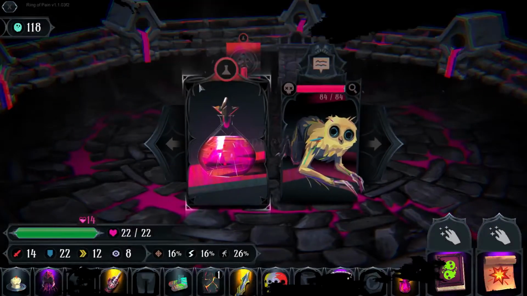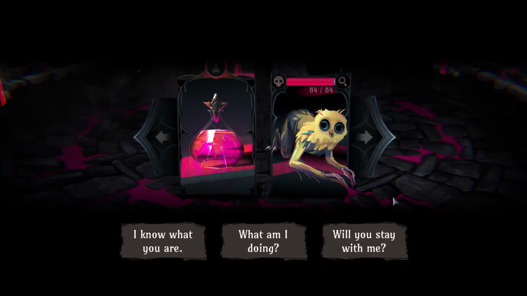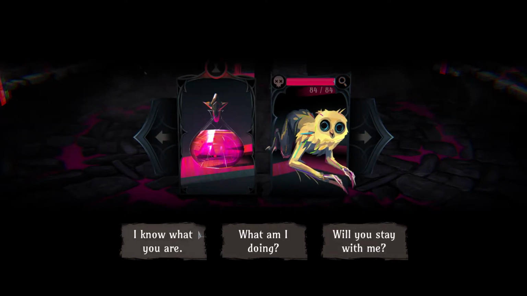Okay, Reprieve. Reprieve is a really good floor because you get to talk to Owl. So you can get some lore.